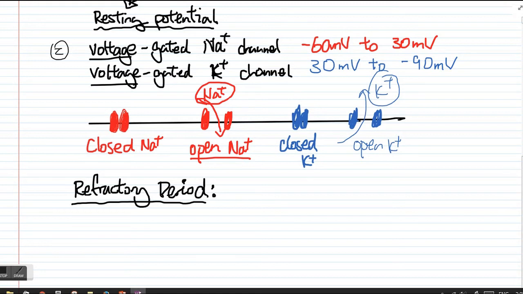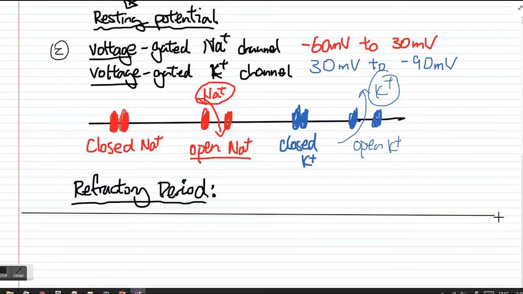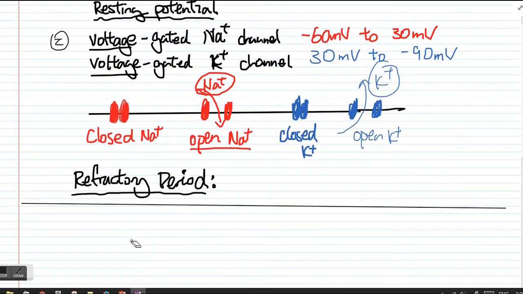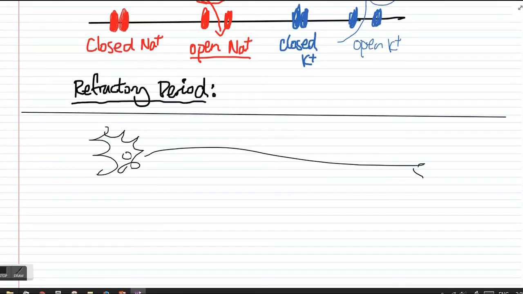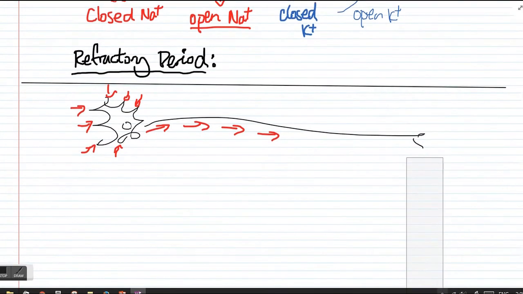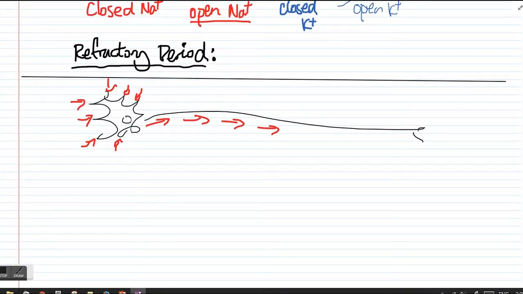So those are the key things to remember for action potential. We will now talk about what happens when a signal actually arrives. So this is your typical neuron again, and what we're talking about next is when the neuron receives a stimulus from something else, and it decides to pass it on along the axon. How exactly does it do it? When this happens, the membrane proteins are going to respond a little bit differently.